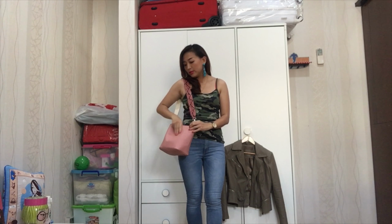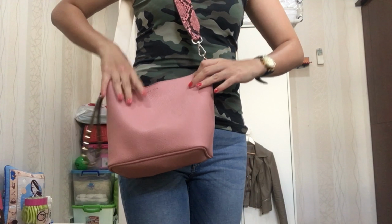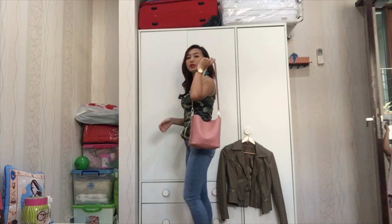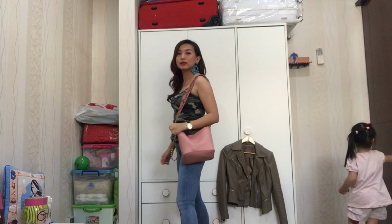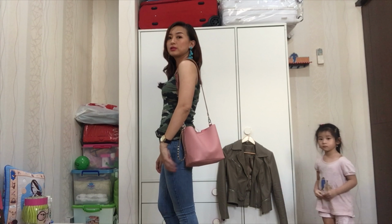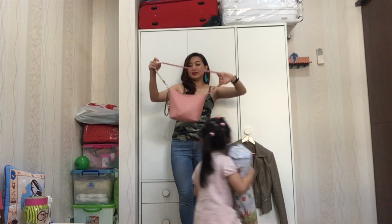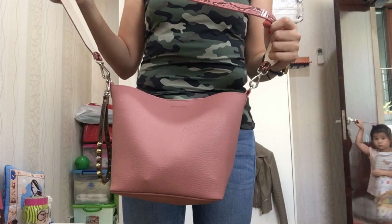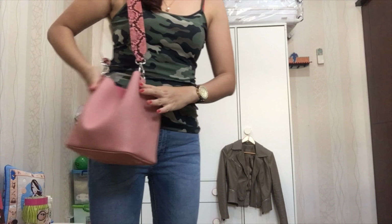Yeah, I almost forgot. So this bag can be used in two styles. When you close it just like before, like this, and also if you open it like this. So I think I prefer if the top is closed. Yes. So is it like this? Looks like this. Which one do you prefer? This style? Or you want it closed like this?